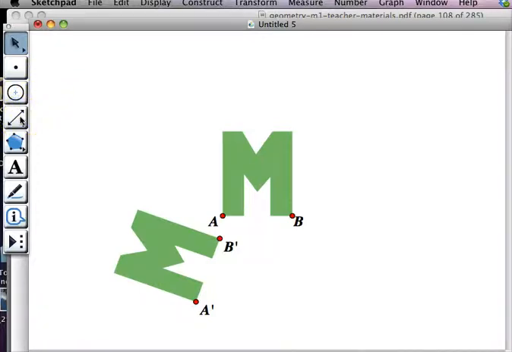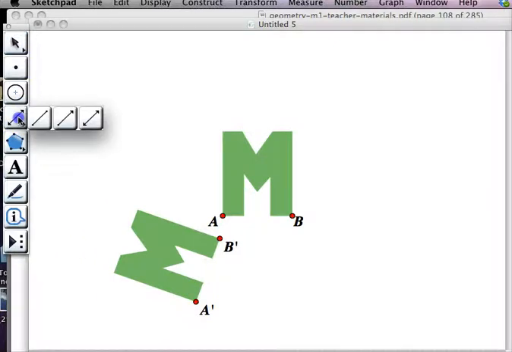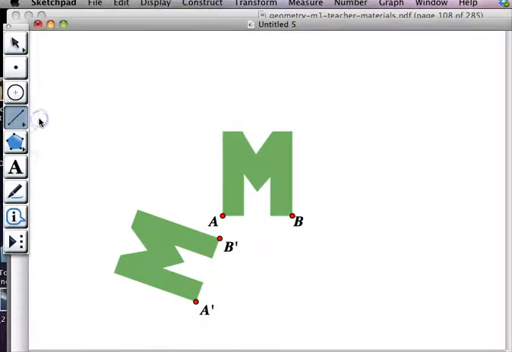It looks like we're going to connect points A and A prime with the segment tool. Right now I had the line tool still selected, so I'm just going to click and hold and select the segment tool from there. Now it's the segment tool. So I'm going to click on point A, let go, and click down on point A prime. So now I have AA prime set up, and I have to construct the perpendicular bisector of that segment. To do that, without using the shortcut tools, I'm just going to use the compass tool.